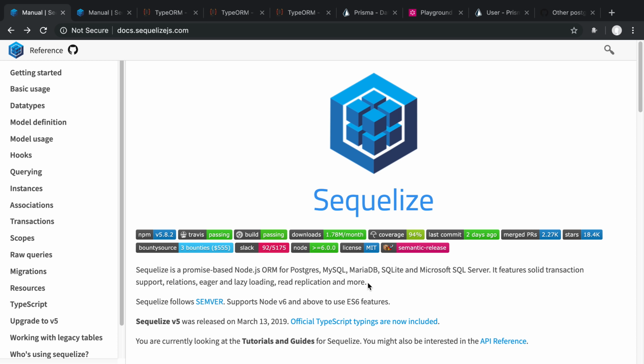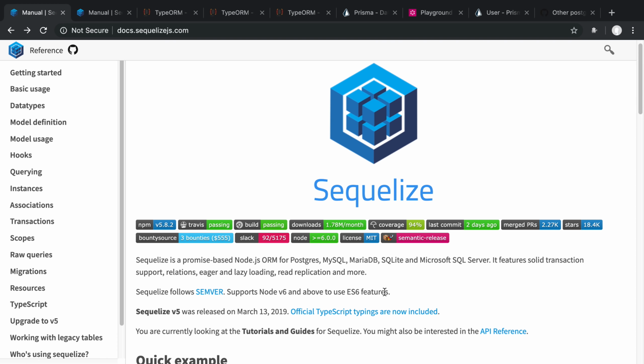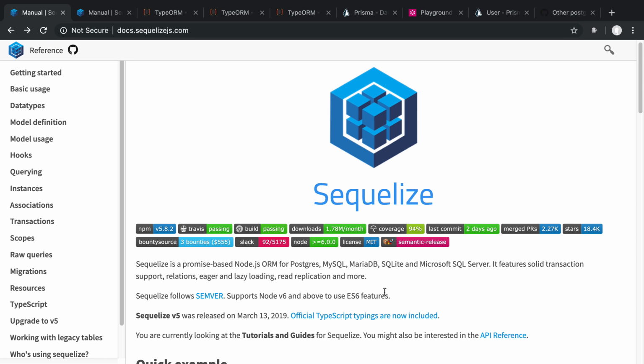All right, so we're going to start off with Sequelize. This is the one that I started off with at the very beginning when I got into Node and backend development, and I used this as pretty much my first ORM, and I would say it is very solid. This is one that's been around longer than both TypeORM and Prisma, and it is used by quite a bit of companies and people in general, and it is solid and mature. Now, with that said, my experience with it was meh, as my experience with most of these types of software is kind of just meh.